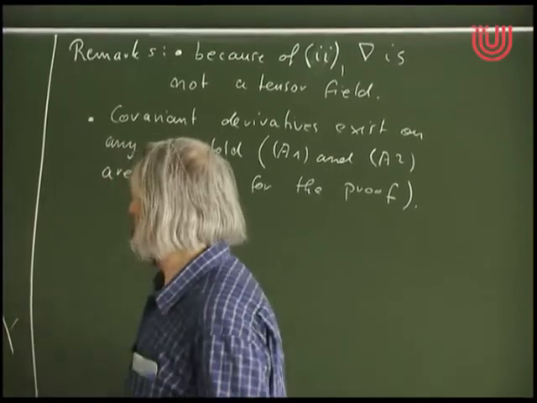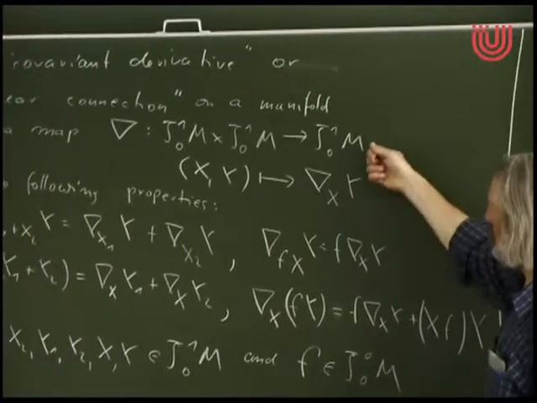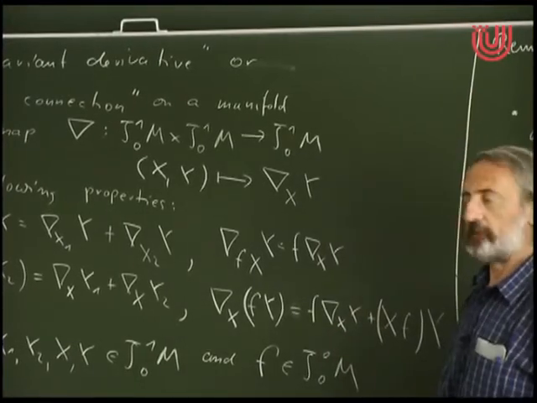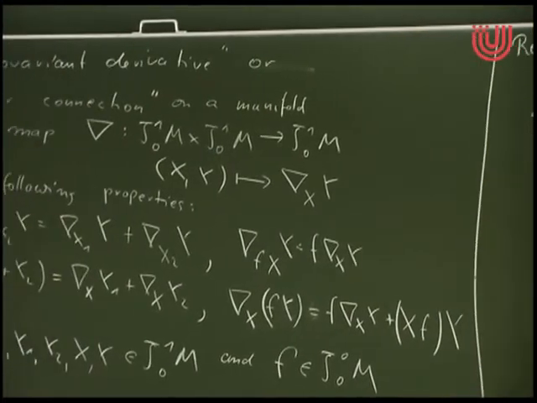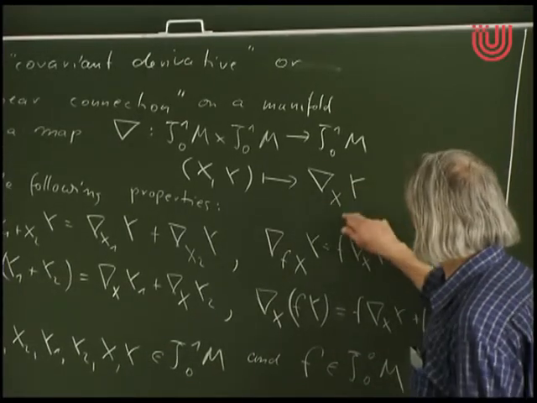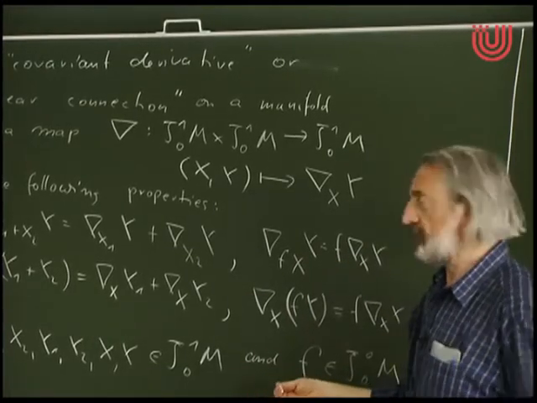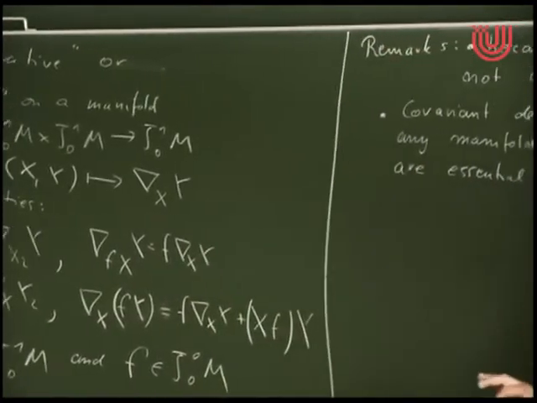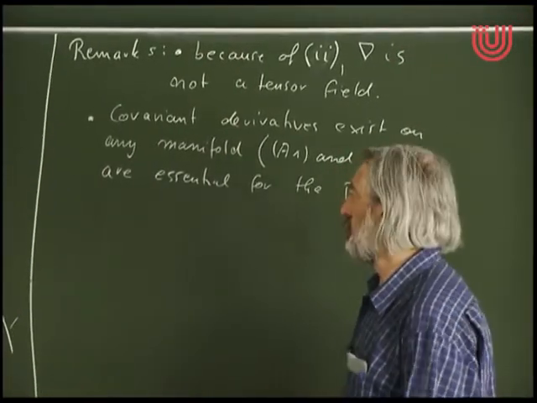Okay. So what this does is it allows us to differentiate tensor fields, and by definition, in a way that the outcome is again a tensor field. Vector fields, in a way that the outcome is again a vector field. Our goal was to introduce a derivative operator on tensor fields of arbitrary rank. So what we have to do now is demonstrate that if we have such a structure, this operator, del x, for any x, can be extended to tensor fields of arbitrary rank. At the moment, it's only defined for vector fields. But that's enough. You have to introduce a structure only on vector fields.